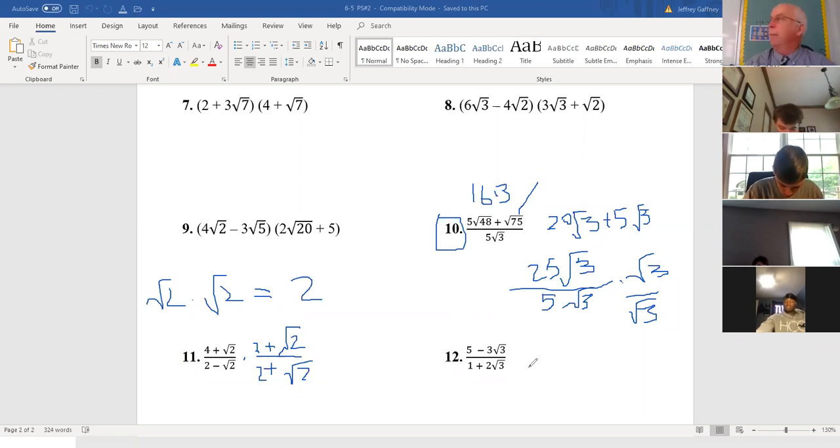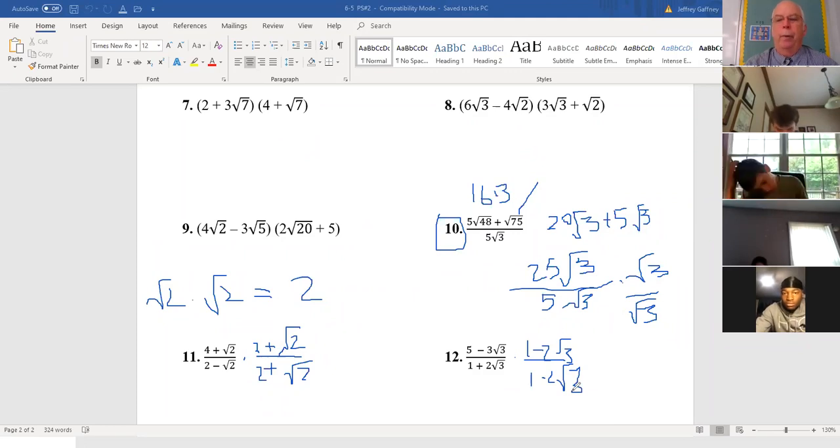All right, and then how are we doing? We've got time. All right, so on this one, you already know the drill, right? I'll set you up. We're going to multiply times 1 minus 2 radical 3. Okay, so we're going to do a lot of foiling. We're going to do a lot of combining like terms. We're going to do a lot of conjugates. All right, so I think that's the setup of everything.